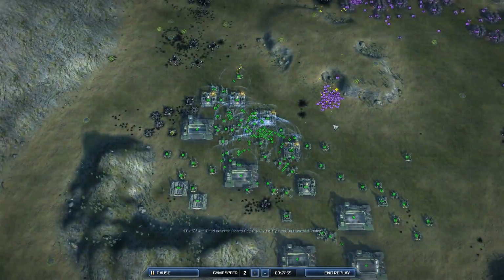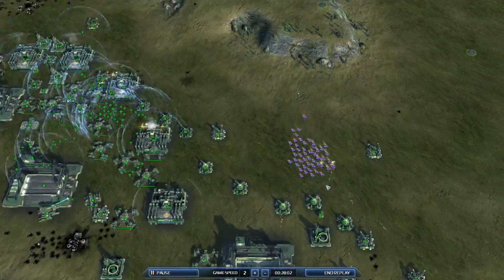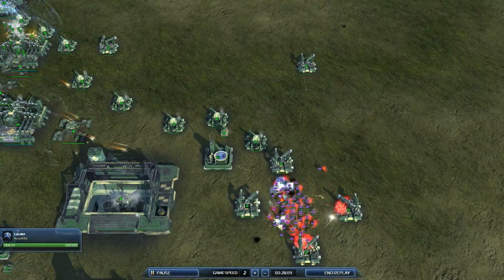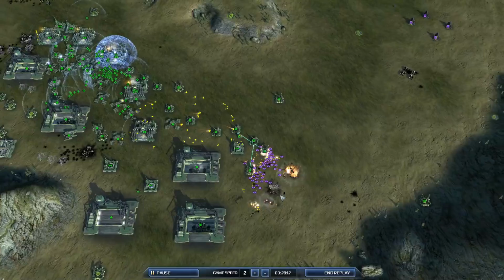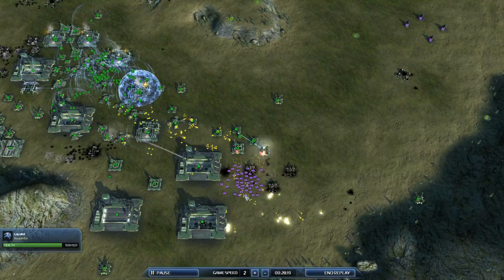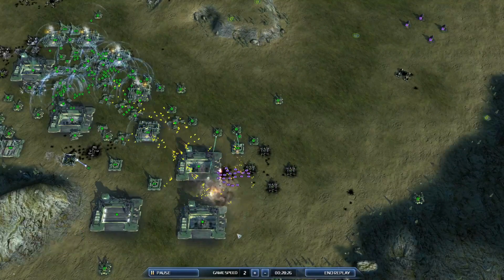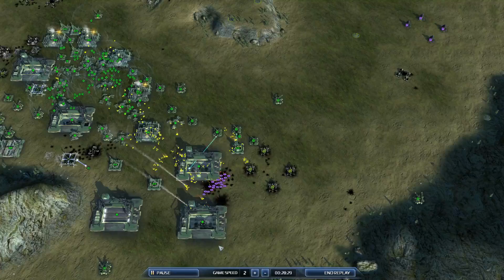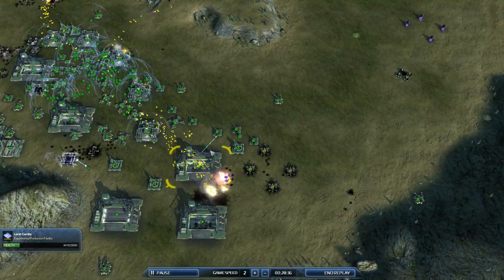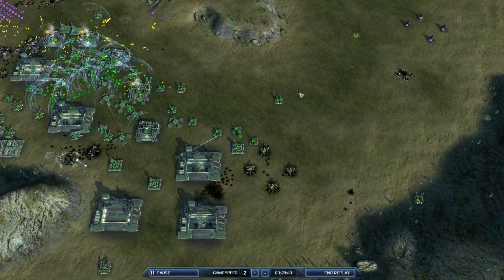Now you don't want to move your units right up in enemy fire like that. I do not recommend doing that. This could be a good spot to take out. Yeah, that's a whole expansion that's going to go down. Wow. He should move his units back here because they'll be more out of range than right here. And he wouldn't have an energy generator trying to repair that gantry.